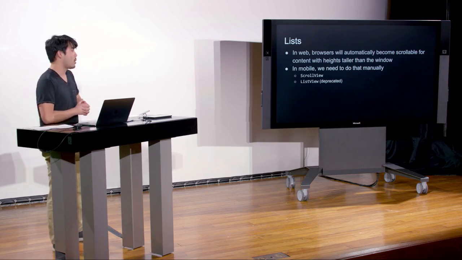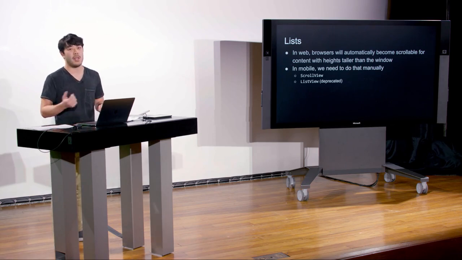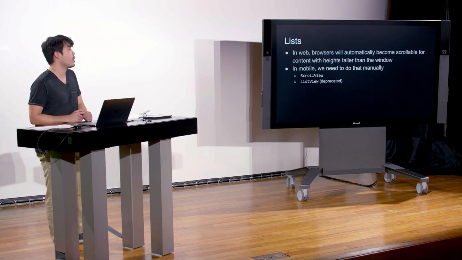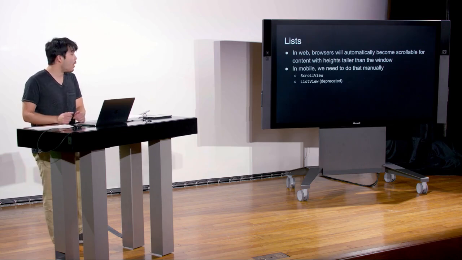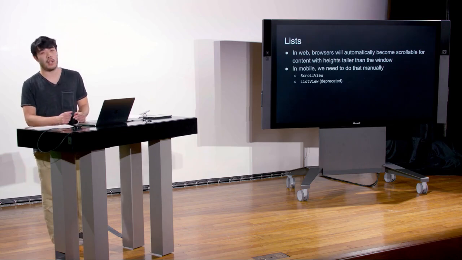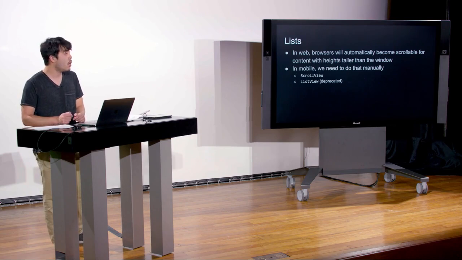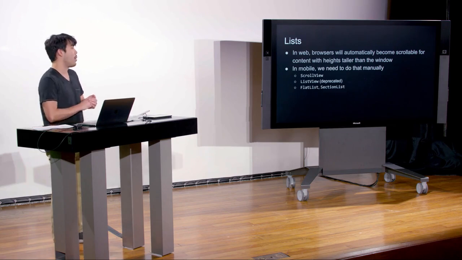We have something that was called list view. If you see that in some source code or maybe some libraries that you're looking into, that used to exist, it still exists, though it is deprecated and is not actively used anymore. To replace those, there are a couple things called flat list and section list, which we'll be looking into in a little bit. Firstly, we have this thing called a scroll view.